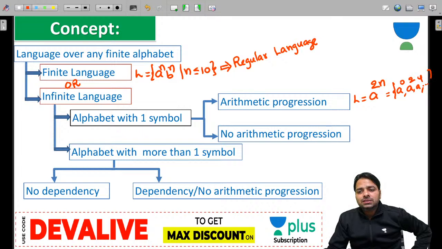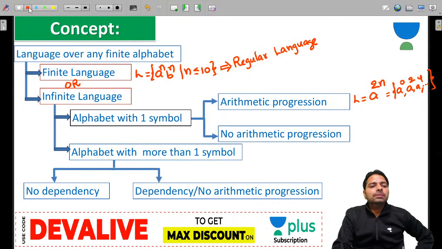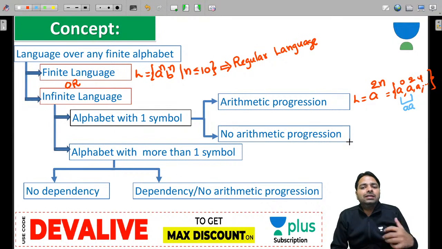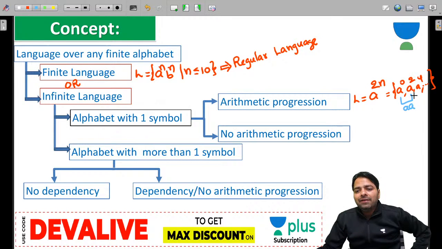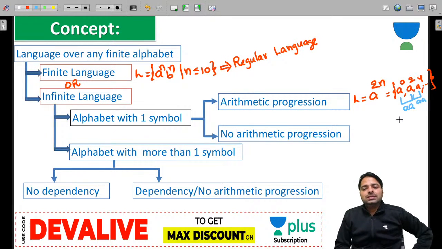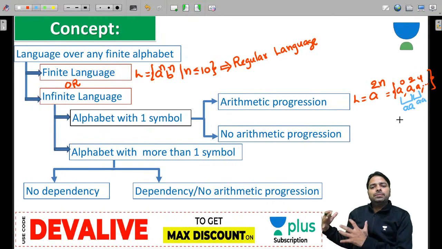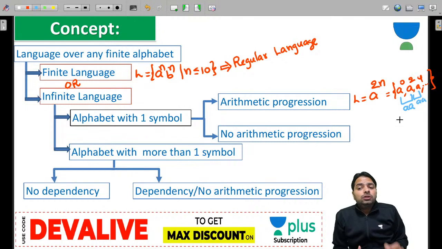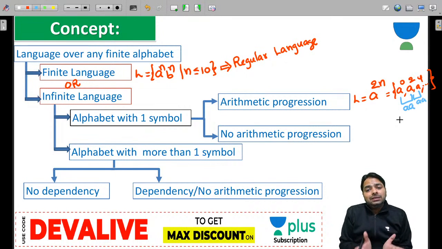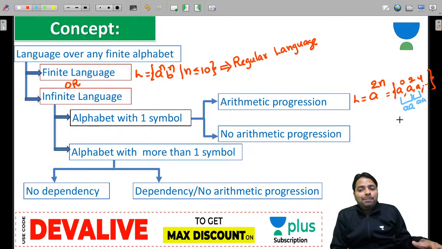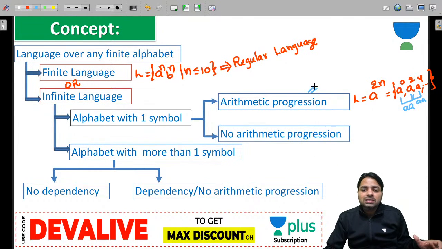What is the meaning of this? You have an arithmetic progression. How do you know it is forming an AP? Because the distance between two strings is 2 a's. It is not mathematical numbers; here we have the TOC strings, guys. Between every two strings, the difference is 2 a's. If you concatenate 2 a's to any string, you will get the next string. So this is a kind of arithmetic progression. But an arithmetic progression need not begin from the first string. It can begin from the 10th string, but it will maintain that distance till infinity. So this is what we call AP, and this is always regular. This is a regular language, guys.